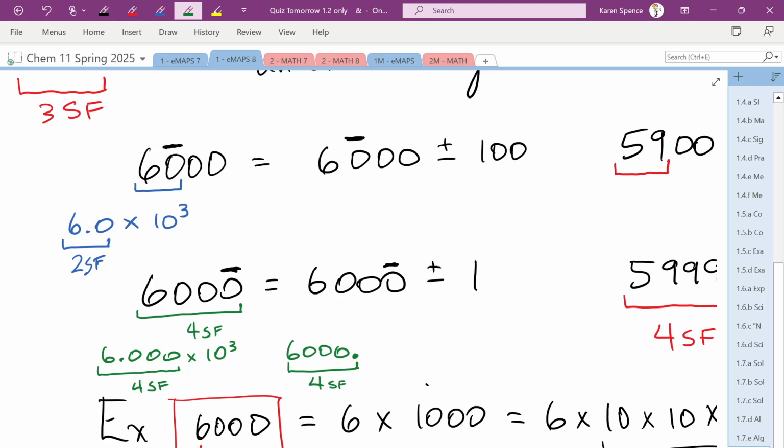And don't worry, if you never get the overbar, it's okay. It's not a huge important skill for the rest of your life. You know what I mean? Being able to count the number of sig figs, excluding the overbar, is an important skill. If you don't get that one, it will screw you over all through Chem 11 and Chem 12 because you'll lose a half mark every time you get it wrong. We do calculations all the time, and you need to be able to count those sig figs, so you need to make sure you know that. That's why if you do poorly on your quiz on Tuesday, you'll know where you went wrong, and you'll be able to study and do better.